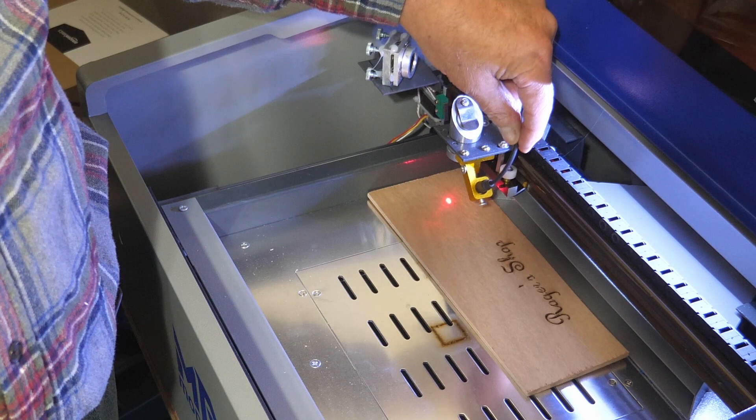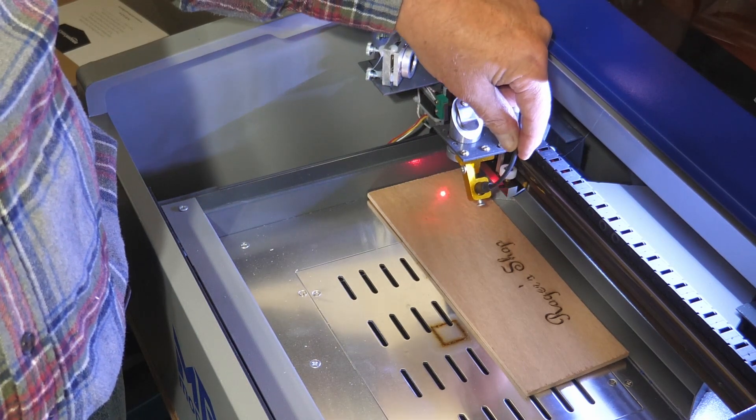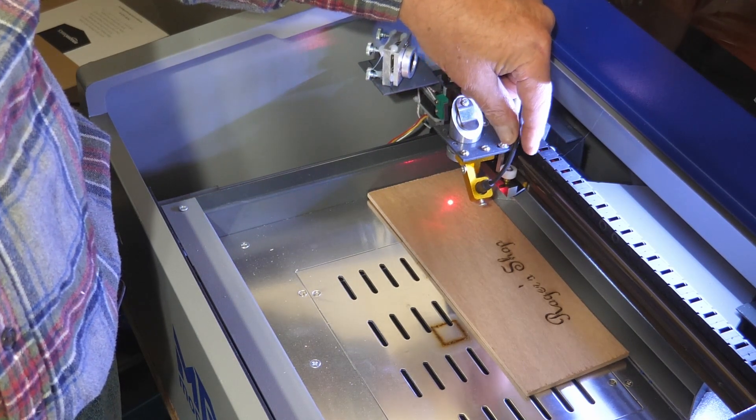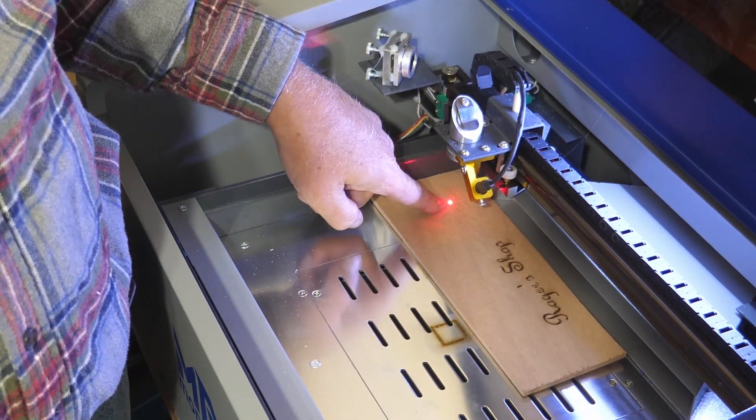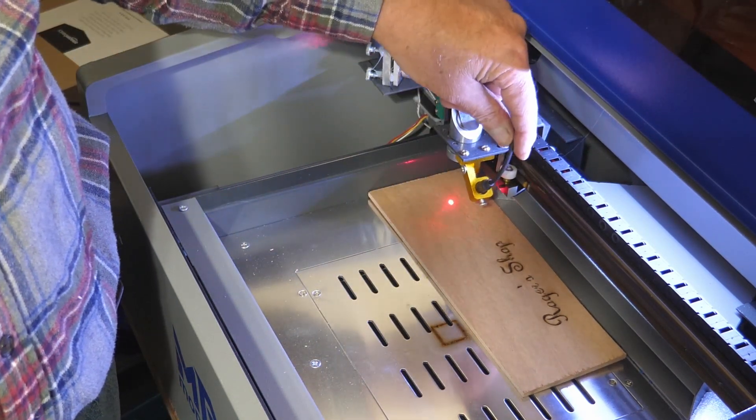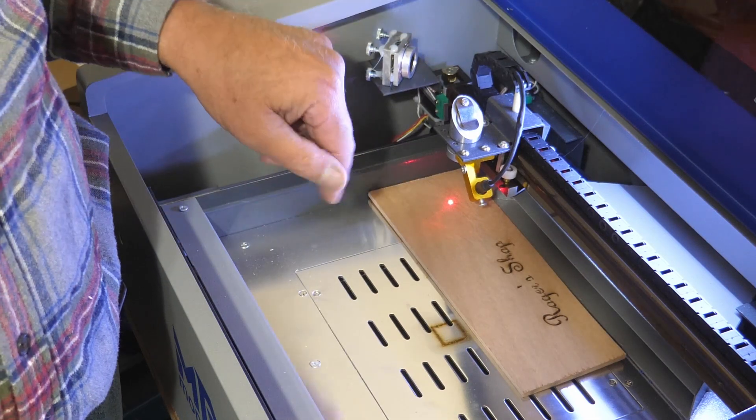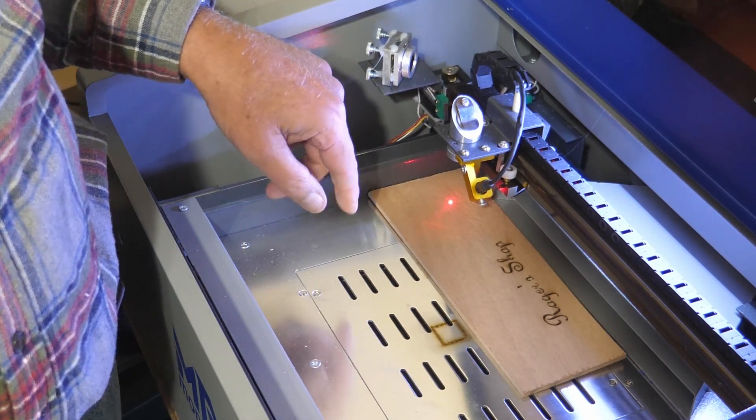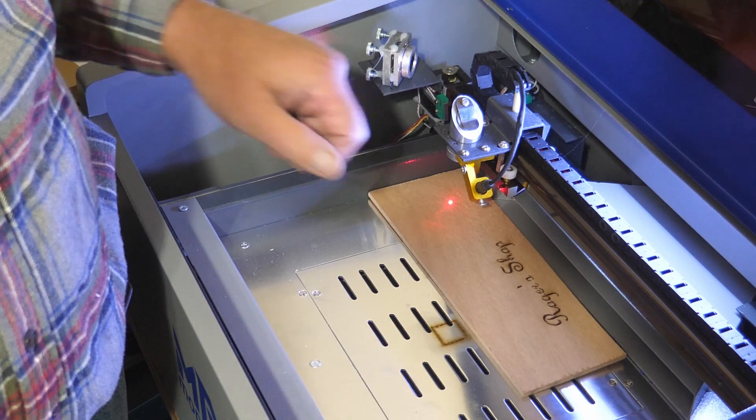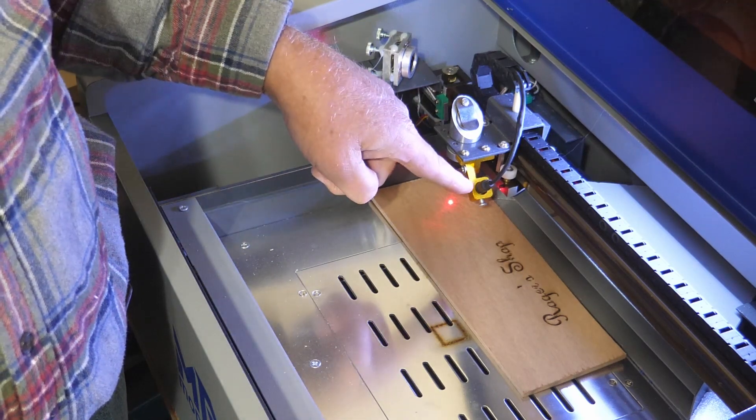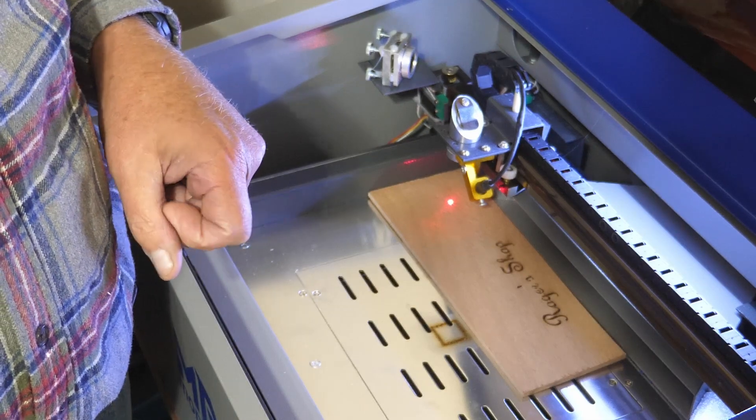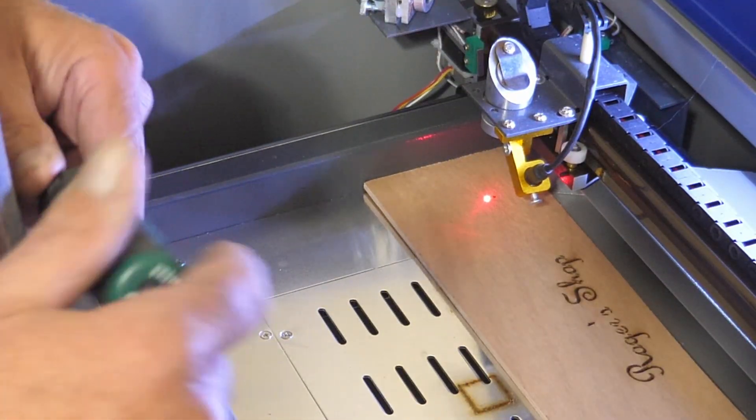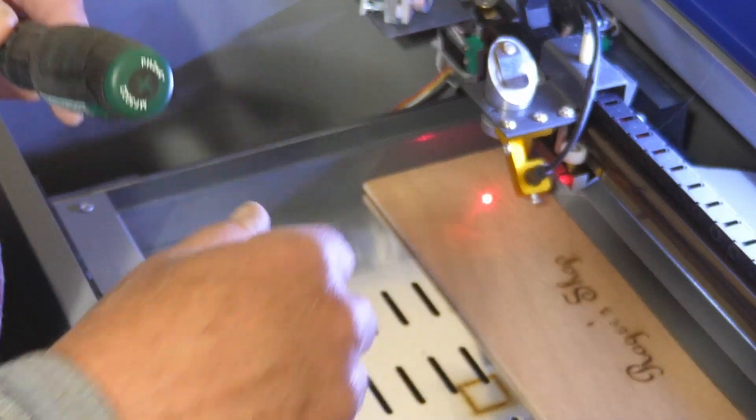I found out why. This isn't tight, and it's one of the few things I forgot to check when I was checking everything on here. There's a screw right here that I'm going to have to get this lined up with the laser beam and tighten that screw up. I'm going to have to set this to test fire at very, very low power and then align my laser dot.